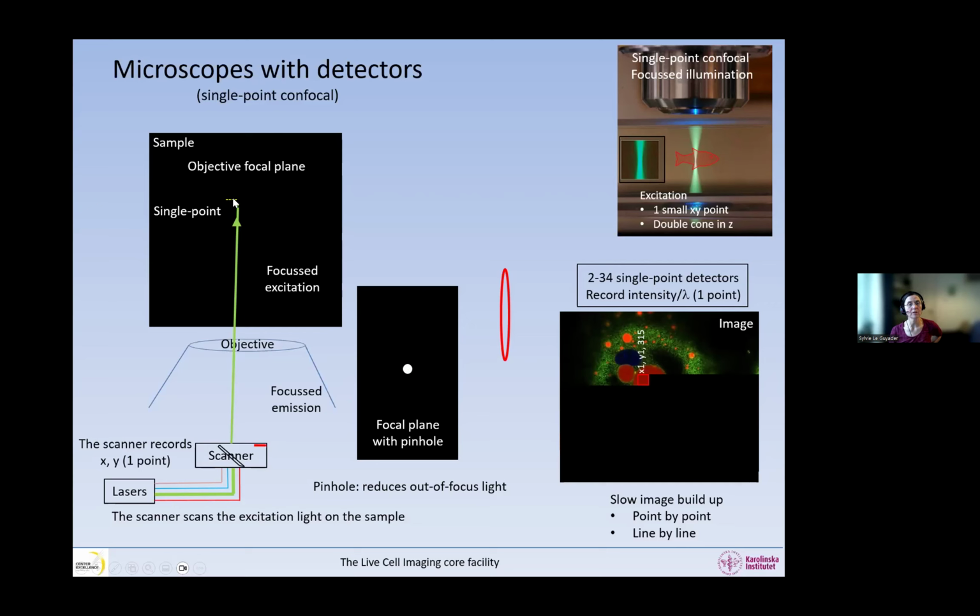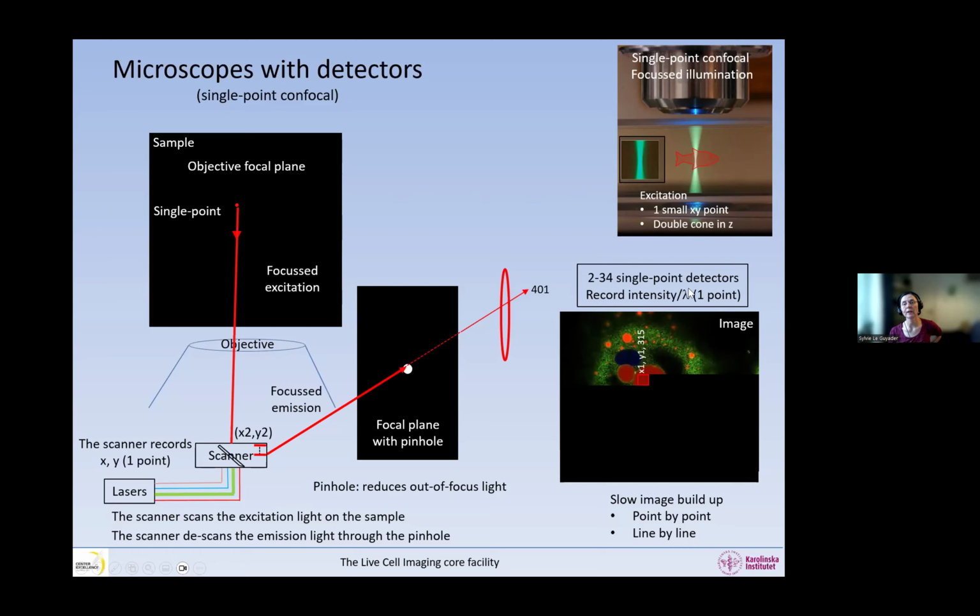Then the scanner moves the spot a certain distance. So we jump from here to here. This distance is actually the pixel size. So we can move more or less. And this is the reason why in single-point confocal, we have the flexibility of the pixel size, because we can decide how much we move between spots. So now we're exciting this spot, and it's exactly the same thing. It starts fluorescing, and the scanner is going to record the XY coordinate of the second spot, and it will send the emitted light through the pinhole to the emission filter, if you have one.